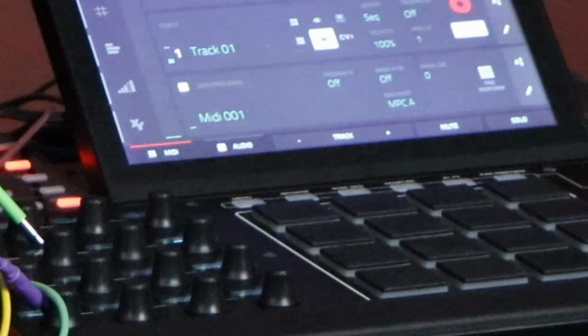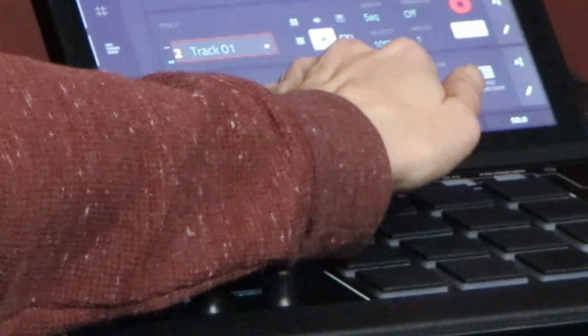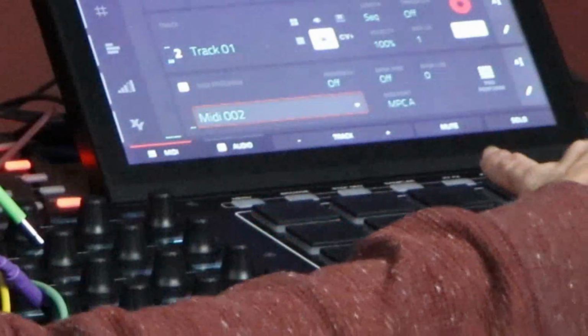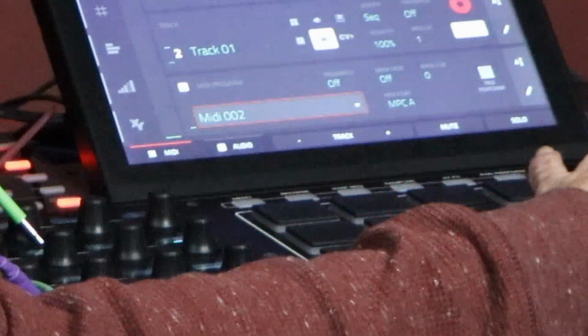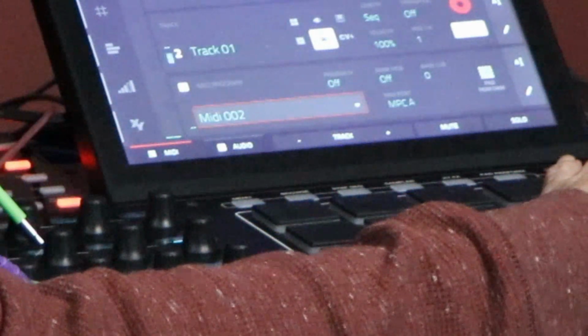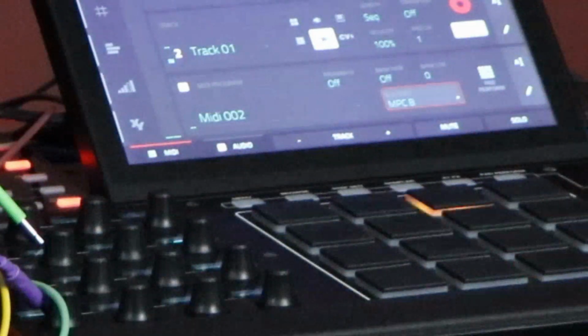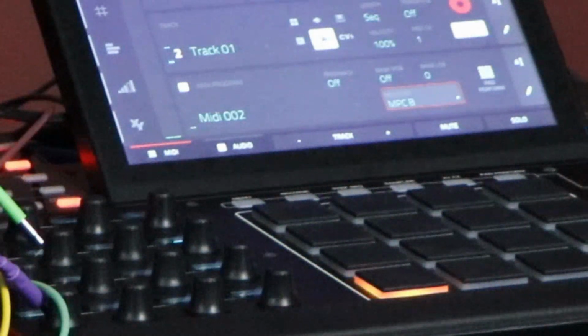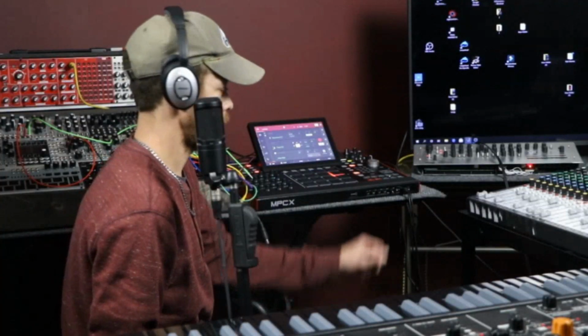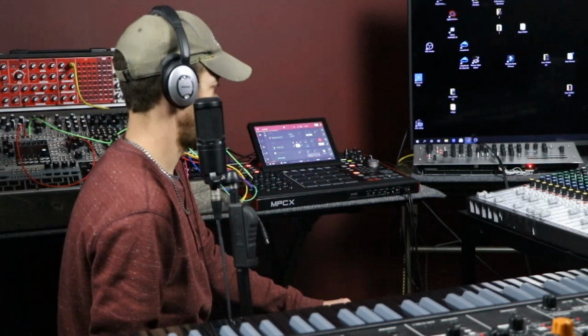And remember, all this is on sequence 1. I'm going to go to track 2. Hit MIDI channel 2. Now under the MIDI port, really important, you want to go to the back of the MPC and follow where you went out. And it should be MIDI port B. And now I'm controlling 2 synthesizers, controlling my Korg. And I can do this all day.